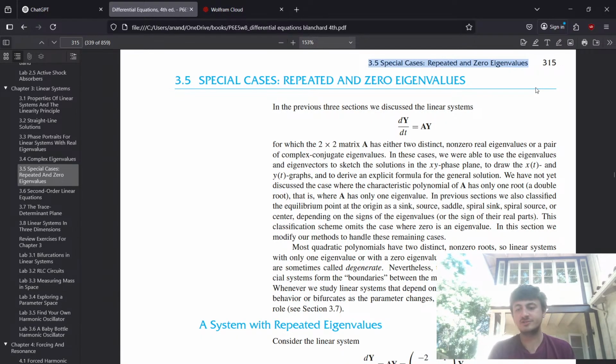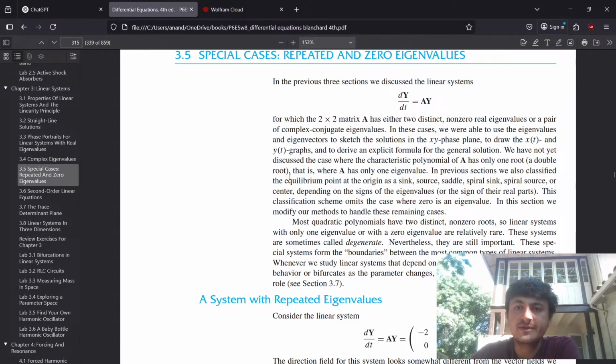So today is about... we tried to do some of this homework last night. It became very apparent to me that I was way in over my head, and I did not, in fact, know what was going on. So today is about special cases of these 2x2 systems: one where you have repeated eigenvalues, and the other where you have zero eigenvalues.